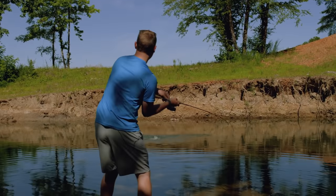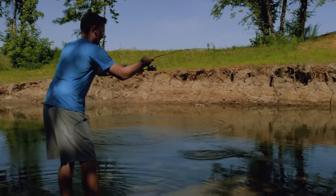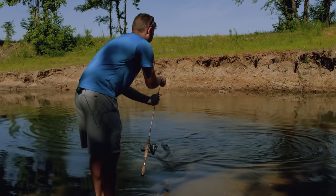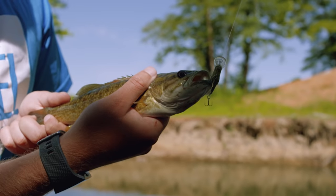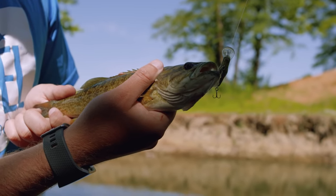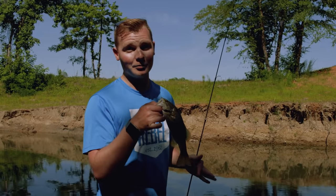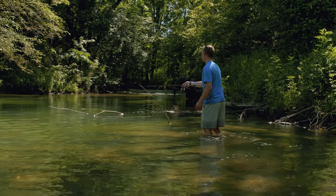There he is. Boy, these creek smallies fight really good. Man, you just find you a little deeper water. A lot of times that's where these bigger fish are gonna be hanging out at. And that's how versatile this crickhopper is. I mean, we were working it real slow on the top, and as soon as I switched my retrieval and burned it right past him under the water, he hit it.